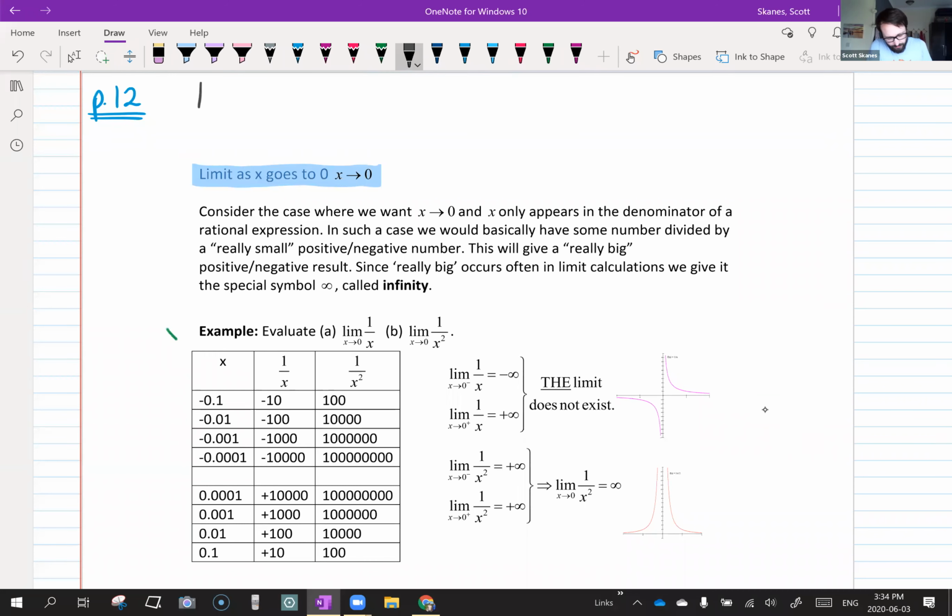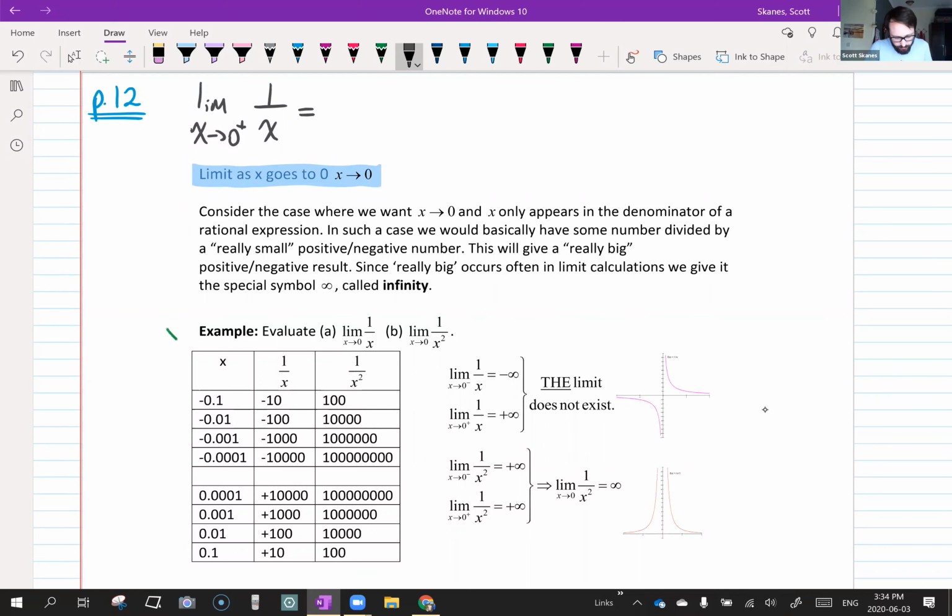And what I mean by that is just consider this case, the limit as x goes to 0 of 1 over x. All right, what happens when we go closer and closer to 0 for this number? So what I like to think about is if you're going close to 0, let's say from the right side. If you're going closer and closer to 0 from the right side, it's actually going to explode to infinity.